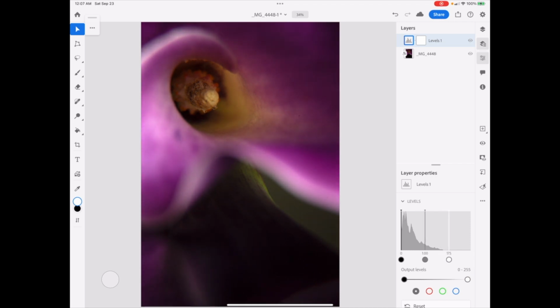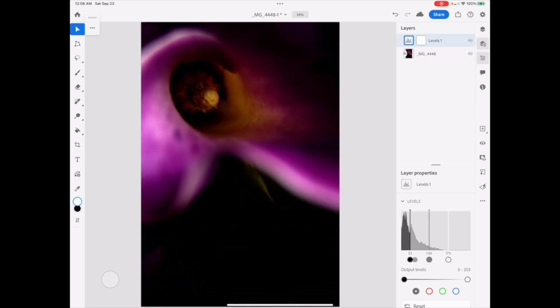And I'm thinking not too bright. But you see the bottom of the mountain? I call it a mountain here, which is this little area here. That's where your whites start. So that's going to be the proper exposure. So this little mountain here, these peaks, they're really going to tell you where your information is. So all your midtones are here in the middle, and then your blacks are going to be on this end, right? So if you use the blacks down here, you move this over, everything's going to get darker.